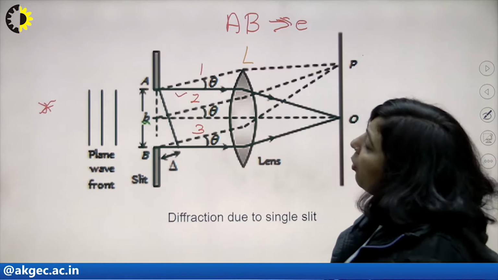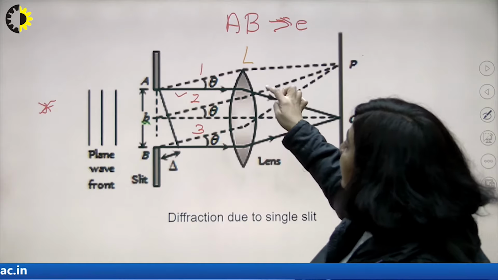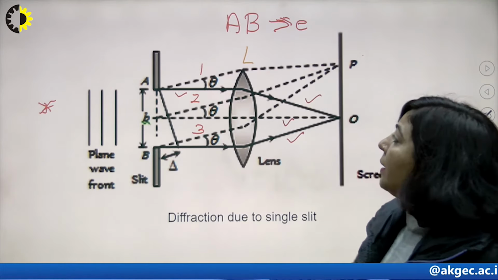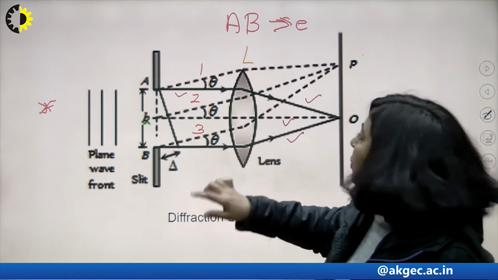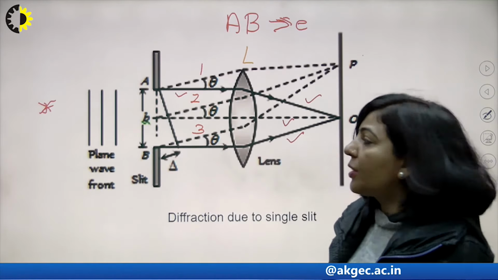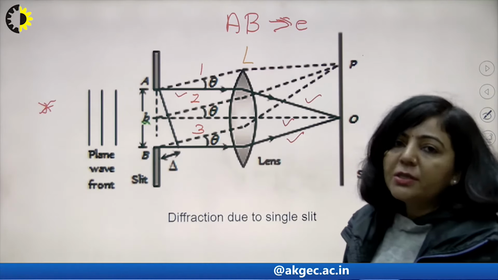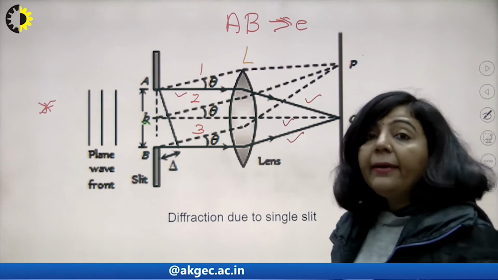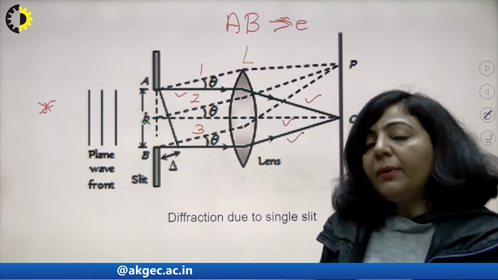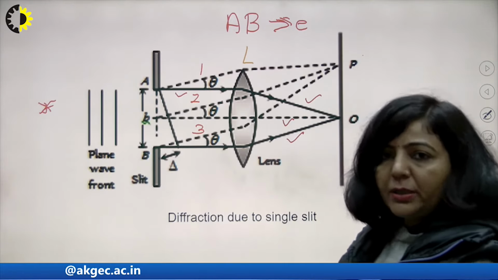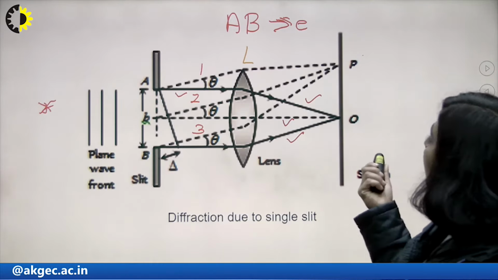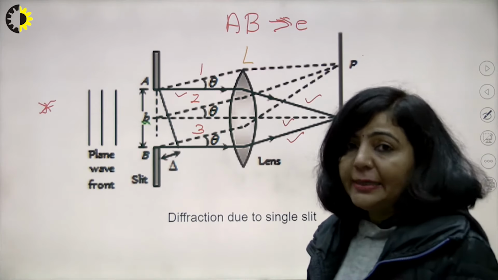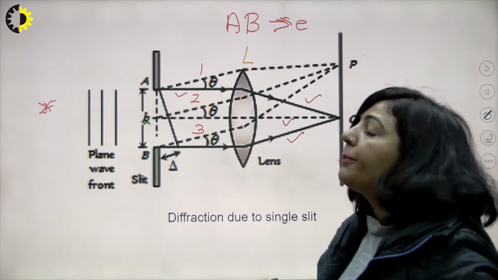And all such light rays, as you can see here, are going to converge at a single point. For this ray, angle of diffraction is 0. For this ray, angle of diffraction is 0. For this ray, angle of diffraction is 0. Only 3 are shown over here, but you know there are n number of light rays which can pass through the slit undiffracted. So all those are going to converge at this point O. Later on you will see that this point O will be the point of principal maxima.